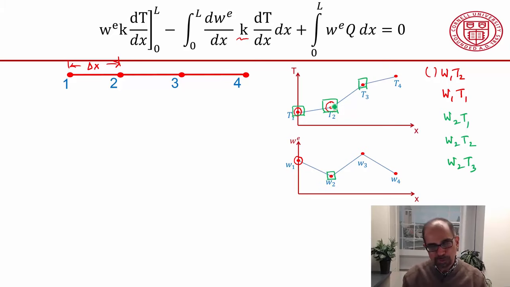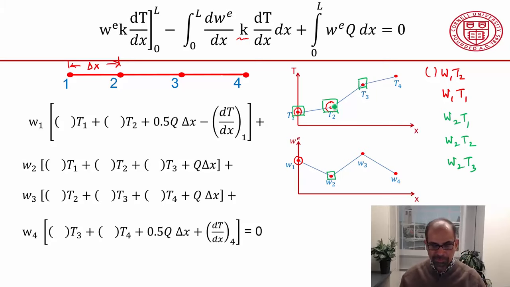And then you get all these terms and you put them all together and organize them in a particular way. And I've done that here. I'll unpack this. Okay, so this is a lot of terms. So let's look at the first row here. What I've shown you is that if you take all the terms that are multiplying W1 and organize them like this, this is what you'll get. W1 will multiply T1, you'll get some constant coefficient here, it'll multiply T2, so you'll get a term involving W1 from here. So that's that term here. And then this term is from here. So this term comes from there.